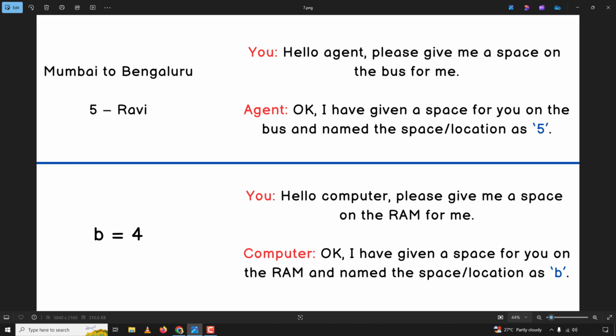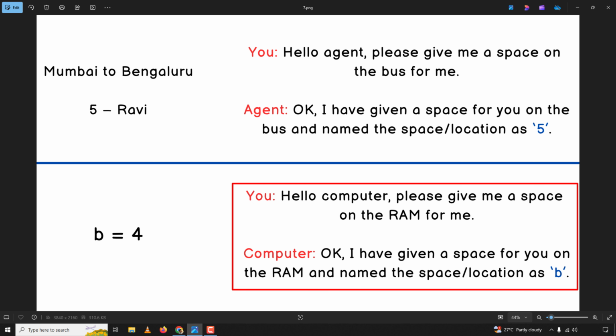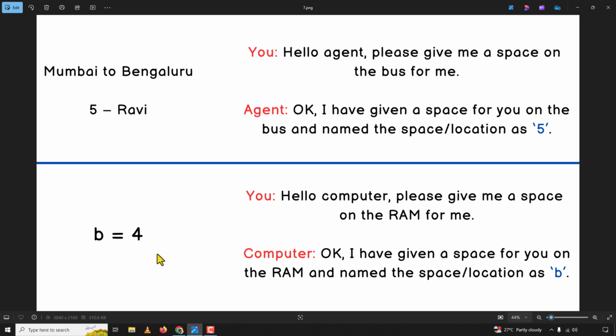And this is the conversation that goes between you and the computer when you want to declare a variable. You can pause the video and read it. But let me read it out.